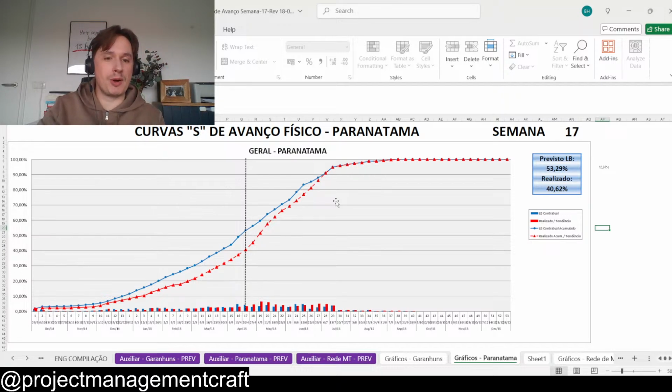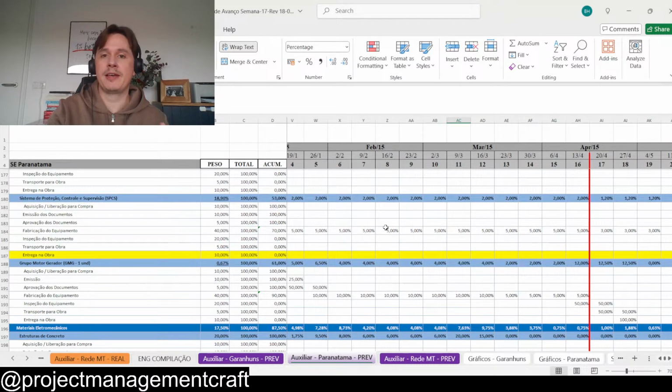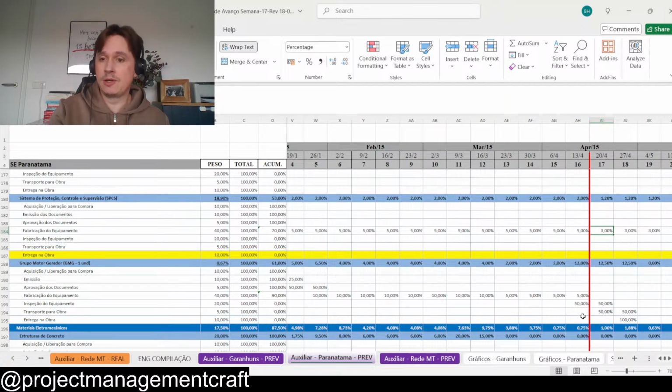What's an interesting thing also about this project? Although you see here that the gap was big, one of the things that my team was pushing me at the time was saying, let's review the baseline. Because what is reviewing baseline? Basically, I'm going to take this plan that I have with the splits per week, and I'm going to say, for example, this week here is not going to be 5% because it's in the past. I'm going to put this as 0, and I'm going to put this week here as 8%. So you review your baseline, you review the distribution of the work, which can be done.